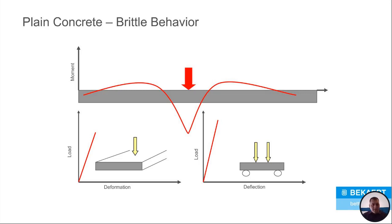So what does that mean for a slab? If you look at that bottom left-hand corner slab, that's your typical slab on grade, a soil supported slab, you know, a slab that you pour on the ground. So you've got that load, you're putting it on the slab, that yellow arrow. And what it does is there's a linear response. So the more load I have, it's going to linearly respond with the deformation on the slab. Okay. Now the one on the right's a little bit different. That's like an independently supported slab or object, like a beam, okay? So you don't have anything underneath it. It's supported on both sides. So you don't have that soil component underneath like the one on the left. And oddly enough, it acts the exact same way. You put that load on there and there's a linear response between the deflection and the load.